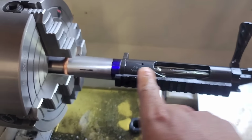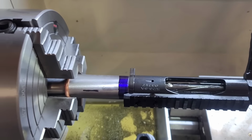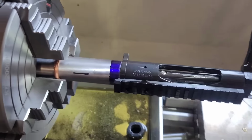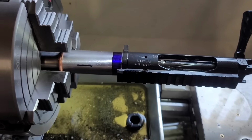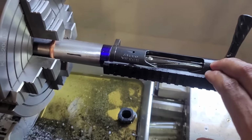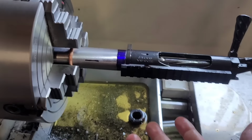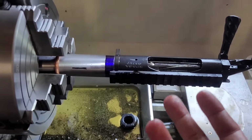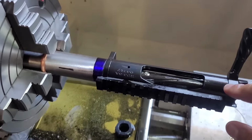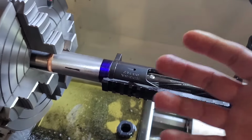So in fact, what I like to do, especially for cartridges that are considered barrel burners, the 6 ARC really isn't much of a barrel burner, but I do know that the accuracy does come into play when chambering these things at minimum. So for cartridges like the 6 GT, the 6 Creedmoor, 6 Dasher, any of those high barrel burning cartridges, I chamber right at minimum, which allows you to have more barrel life.